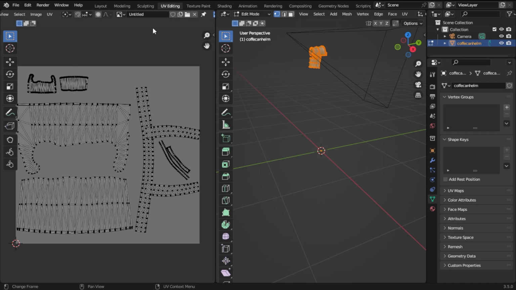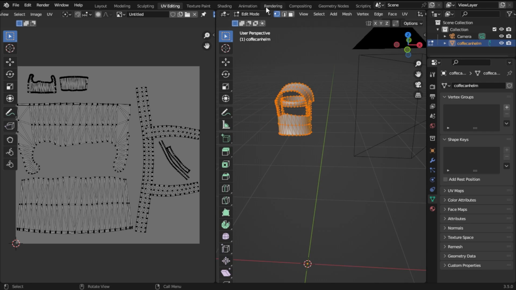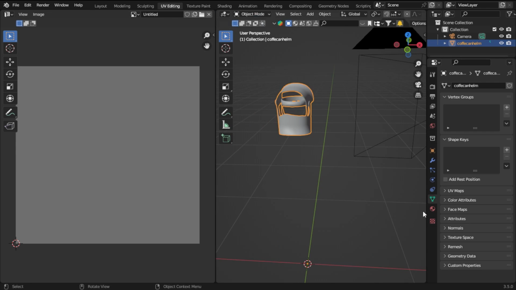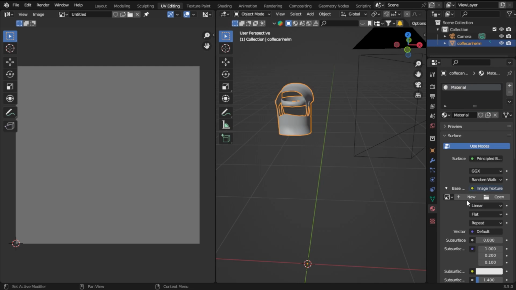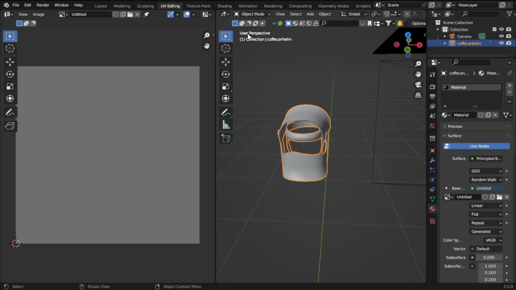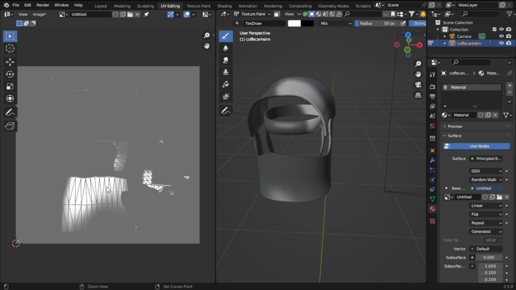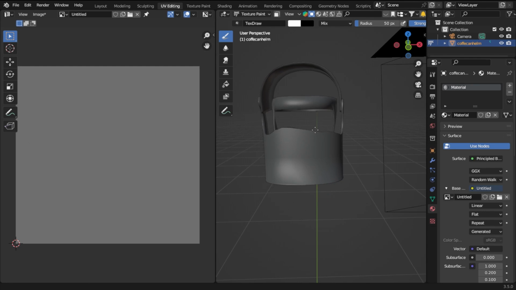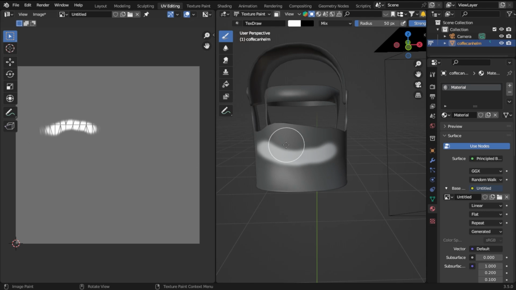And what we're going to be doing is saving both of these images separately, and we're going to be doing this very quickly, okay? So what you're going to be doing is you're going to go over into object mode first. We're going to click. We're going to go into texture, base color, image texture, and then we're going to select that gray map that we had. And now if we go over into our texture paint, you'll notice that we're able to paint on our feature. And this is really helpful if you're using like the hoodie or something and you need to like make a smile. You can make a smile on this and then cover it up over in the other software.